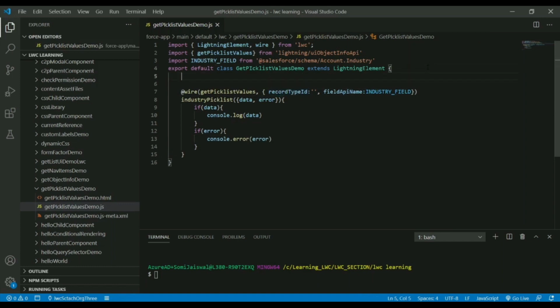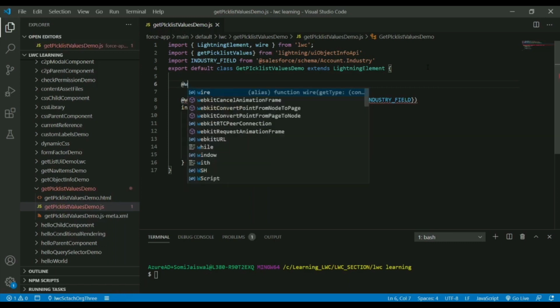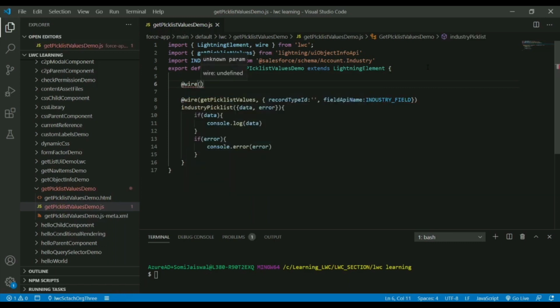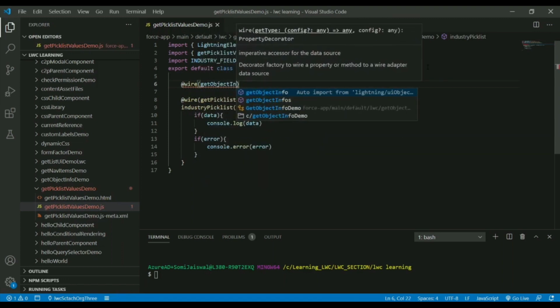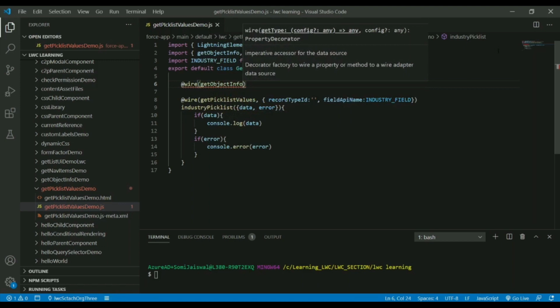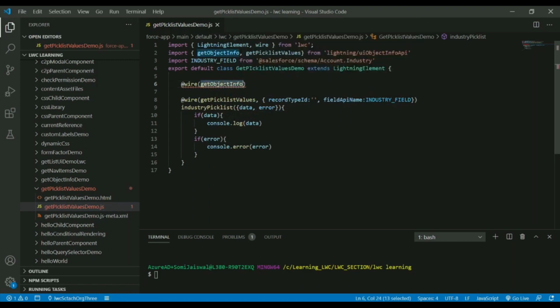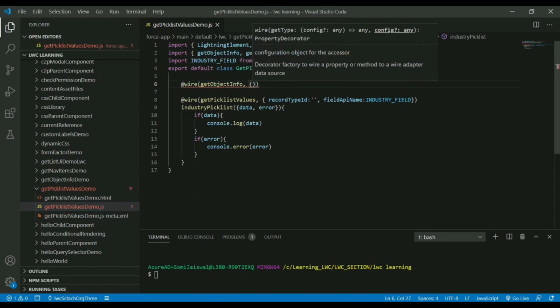If you have seen our previous wire adapter, getObjectInfo, it usually returns the default record type ID. So what we're going to do here is call another wire function, and we'll pass the wire adapter getObjectInfo, that will return us the object information with the metadata. We'll say for which object you want to fetch the info.